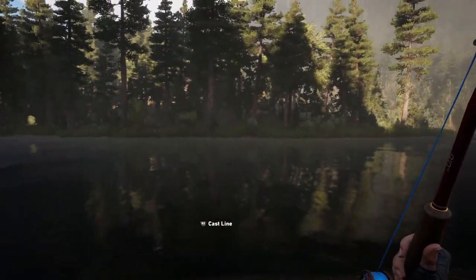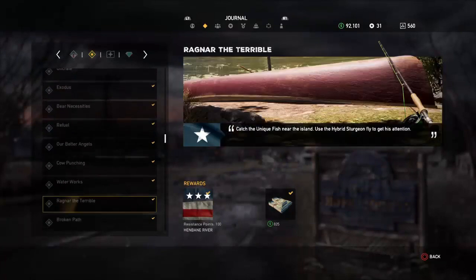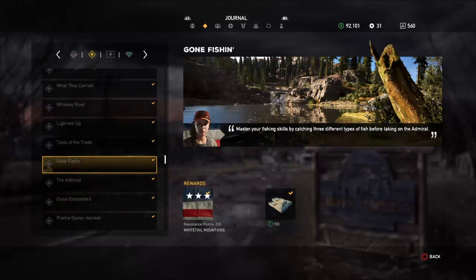When you want to catch your fish, I highly recommend you do the mission Gone Fishing. It's a side mission in the Holland Valley region. It's basically to master your fishing skills by catching 3 different types of fish before taking on the Admiral. The Admiral is a large pallid sturgeon, and you can catch him once you progress with this mission.